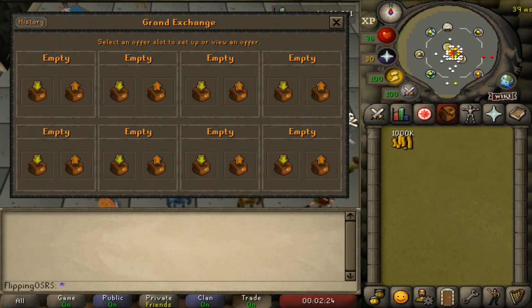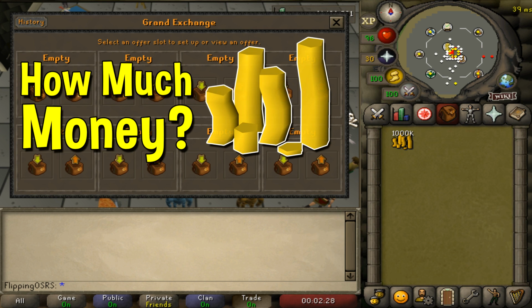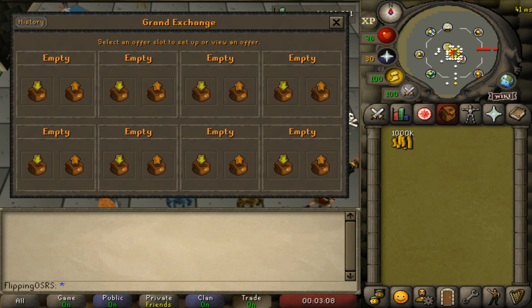Now, the very first question I almost always get is, how much money do I need to start flipping? And while I wouldn't say there is a defined amount, you are working off of percentages, which means the more money you have, the more money you're going to be receiving back. On this account here, I just put 1 million coins on it just for practice. 1 million GP is a fine amount just to start practicing. I'm not going to be making any crazy returns here. Once you have 5 million GP or 10 million GP, that's when it starts kind of being worth your time.